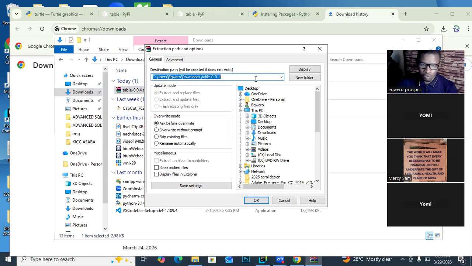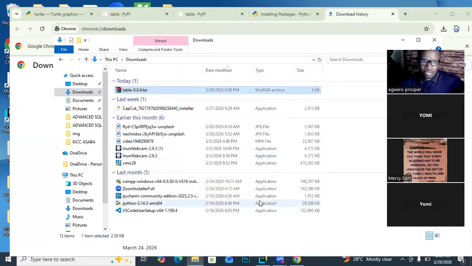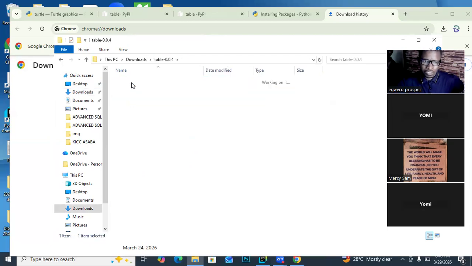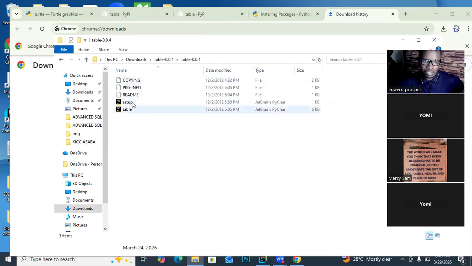Because any package you download will always come as a zip file. So now it's asking me, I will just say okay, this is where it's going to unzip it, and I will also have it in this directory. That's what it means. If for any reason I want to unzip it to a different folder, then I will change the URL. But let me go with this, and then I click, it unzips. So I have it here. Once you can see it like this, you can see different files that are inside.